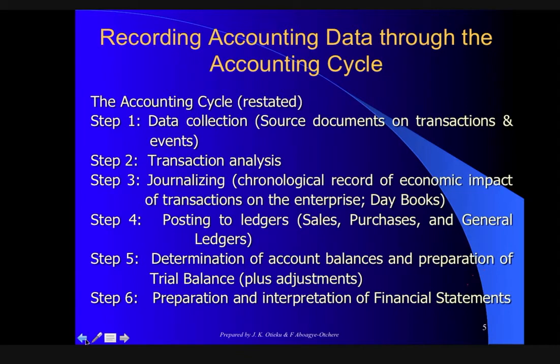There are different categories of these books of prime entry, or these day books. We have the sales day book, the purchases day book, the general journal, the cash book, and all those things. That is the first place you will record them. Date by date, with everything that comes in, you will record. So you will realize that the journals will have huge data, right? Because you are recording everything in detail.